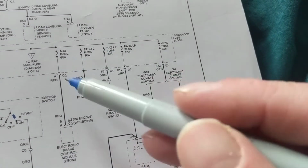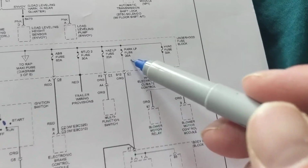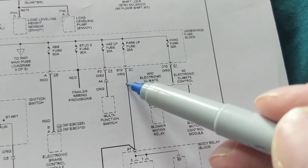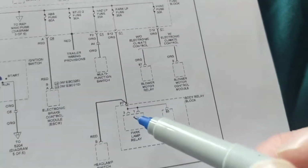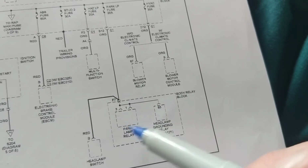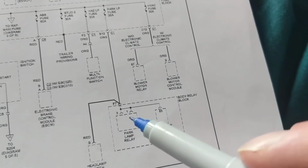Start has nothing to do. AB has nothing to do. Parking lamp, this one, fuse, 20 amps, has something to do without problem. So we're going to go through a connector, an orange wire. We're going to come through here, and we're going to see, okay, parking lamp relay. First place I should go after the fuse is to the relay.